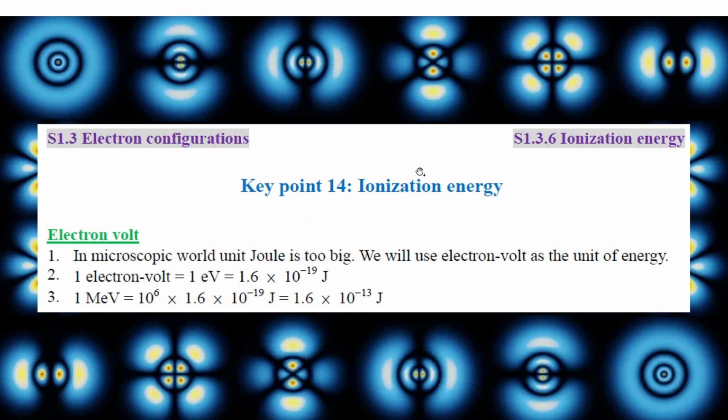And we talk about ionization energy. When we talk about ionization, we need to do some calculation. But in the microscopic world, we need to introduce another energy unit because the joule is too big. So we introduce electron volts. And 1 eV is 1.6 times 10 to the power negative 19 joules. But this energy is too small, so they make it a mega eV, multiplied by 10 to the power 6. So this is a more microscopic world energy, 1.6 times 10 to the power negative 13. You need to learn how to convert between E, hf, hc over lambda, or a lot of calculation. Do more exercises, you learn it quickly.